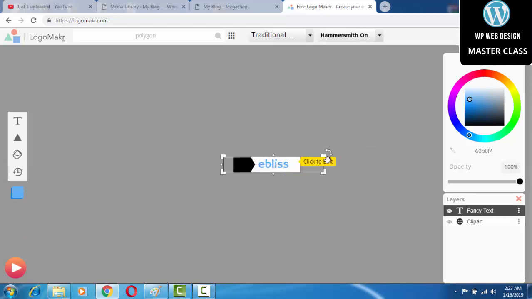Now I kind of want to make this white. You can always manage it here. If you don't want to see it, click on this eye, and clicking on it again shows it. This is the color panel. If I check any color now, you see it start changing. But I'm going to give this white because on the site where I'll be using it, it's going to show on a red background. So I'm going to leave this one as white. You might not actually see it, but just so you could see.